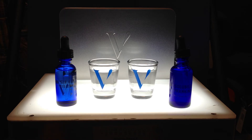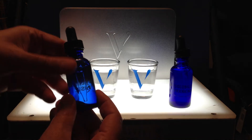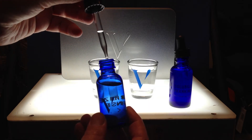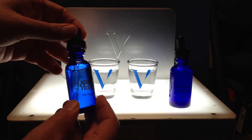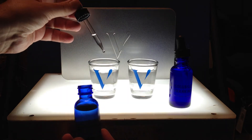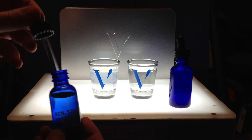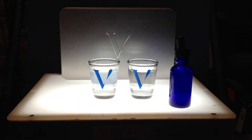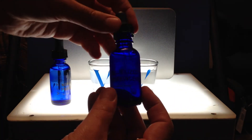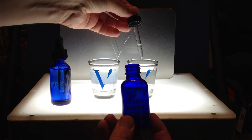So what I've got here is frankincense. On the left, I'll just show you the bottle — you can see that what's in there is clear. This is the one that is non-soluble frankincense, and this is plain tap water here. I'm going to go ahead and put that in there. And now I'm going to go ahead with the one that is water-soluble — that's also clear — and put that in on this side.